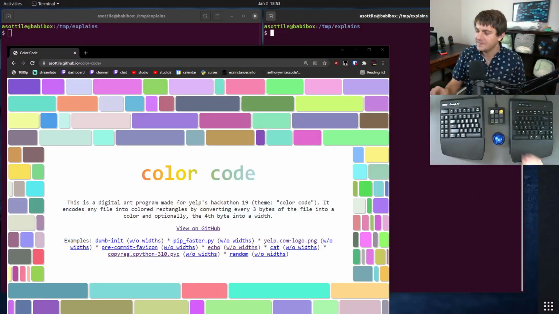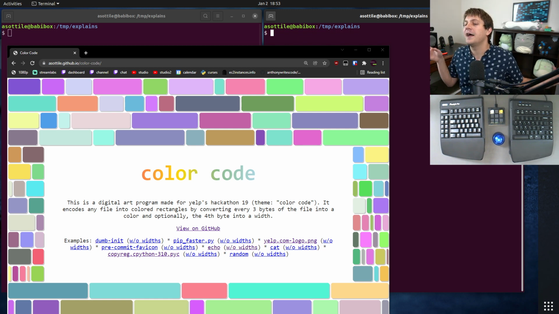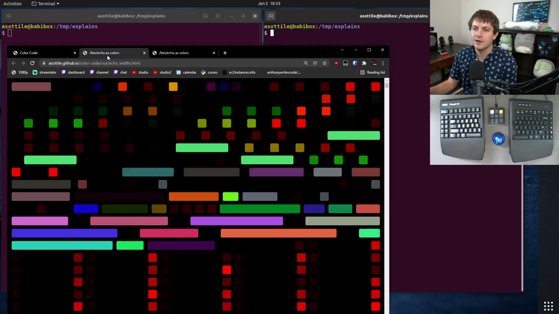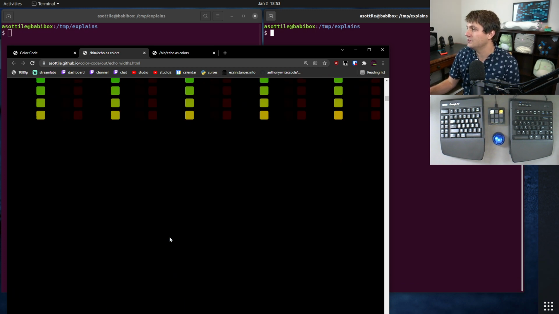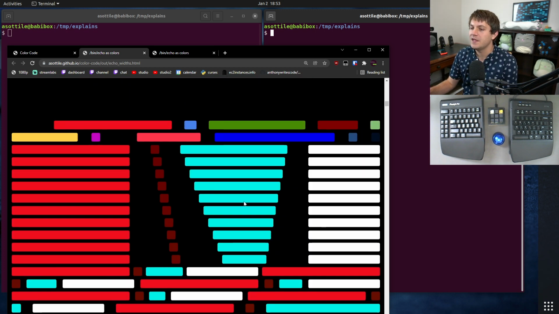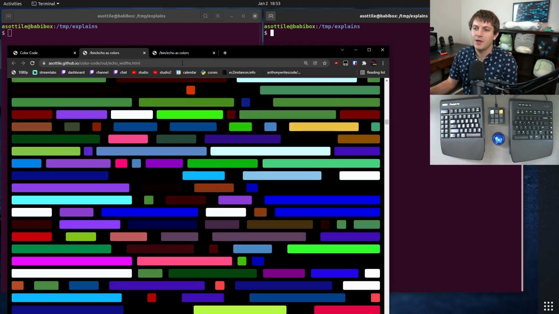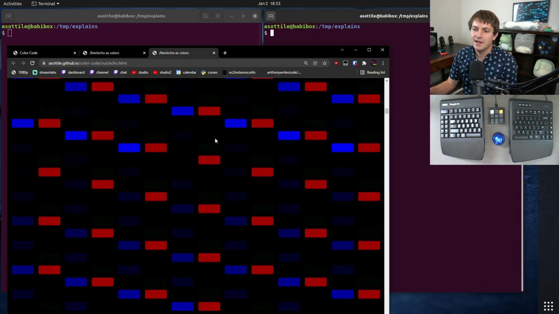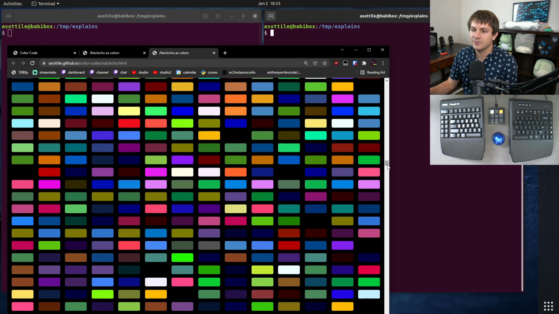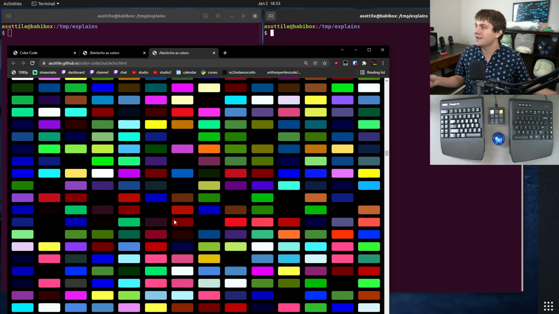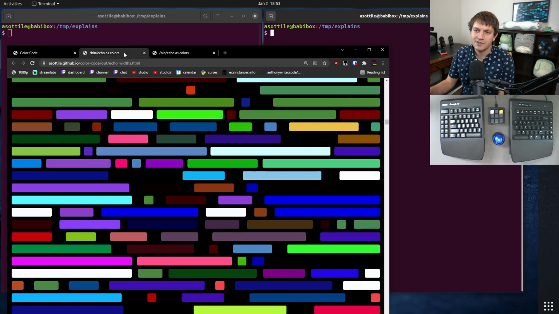So we made this project that we also creatively called Color Code, and the idea was to take the bytes of any file and convert them automatically into art. It generates some really cool looking stuff. We had two different versions of the art, one where the widths were variable, and one where the widths are constant. You can see this has a bunch of black squares, but eventually you get these pretty, abstract art looking things. And so this was the project that we made.